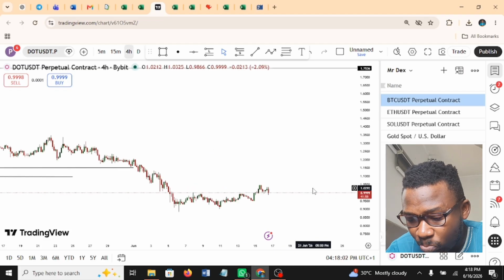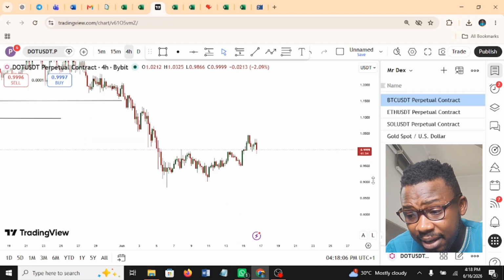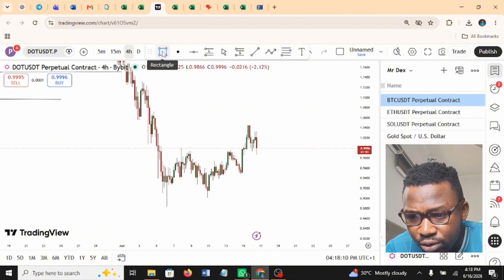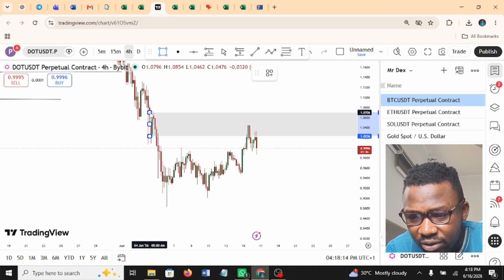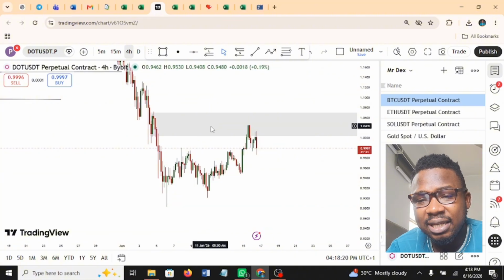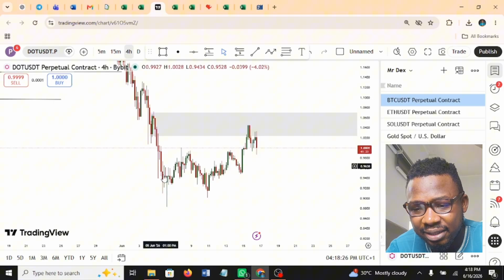All right, so this is it. Here on the 4-hour time frame, what are we having, guys? There is this bearish store here, which is a bearish order block zone. This is where we're looking to sell the asset at this level. This store actually had a one-sided delivery of price.